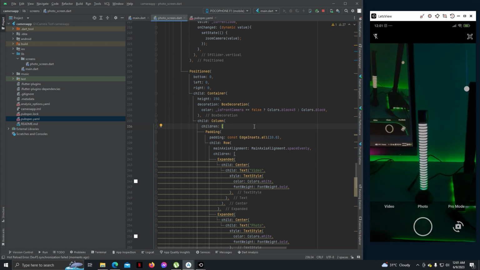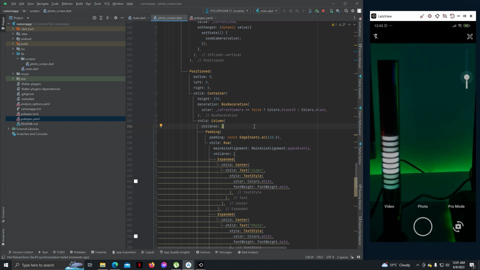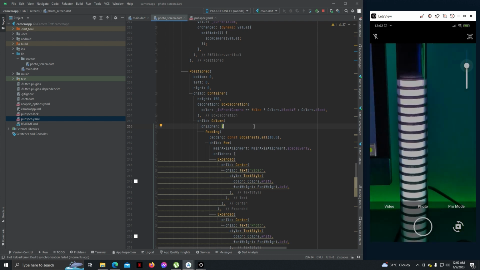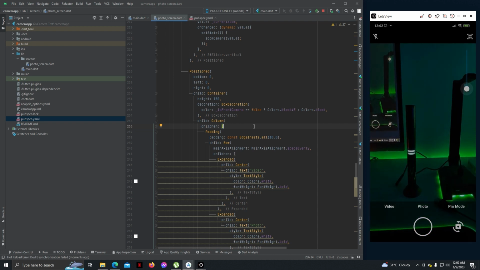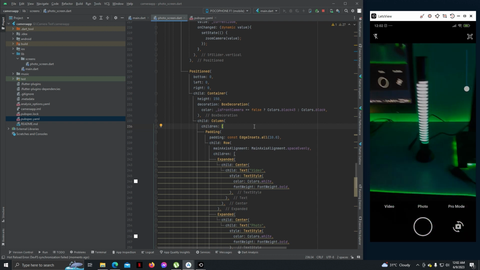Now let's try to zoom. We can see it zooming and then zoom out. It's working fine.